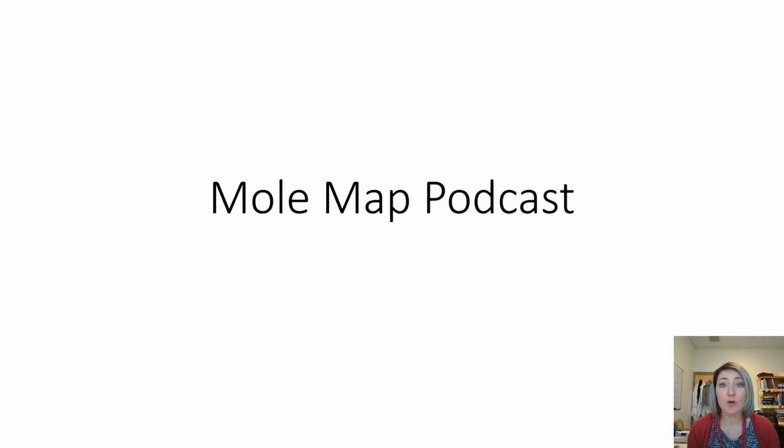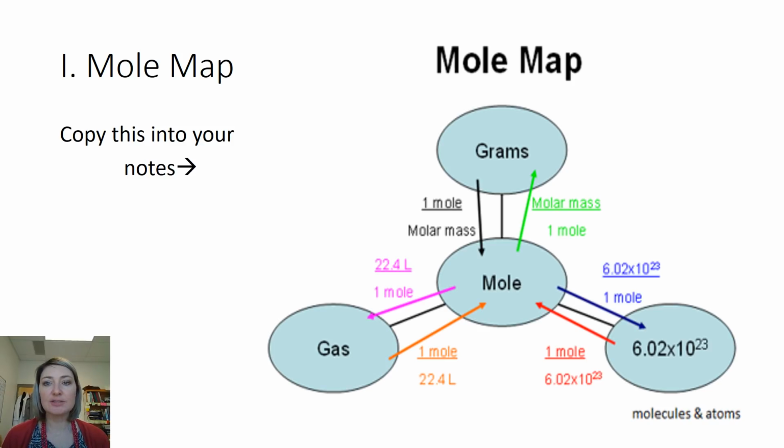In this podcast, we're going to go over the parts of the mole map, and we're going to talk about how to convert from one unit to another using the mole map. All right, so I like to use this visual called the mole map in order to figure out how we're going to convert from one factor to another and what conversion factors we're going to use.